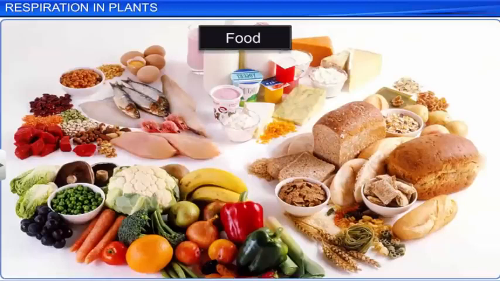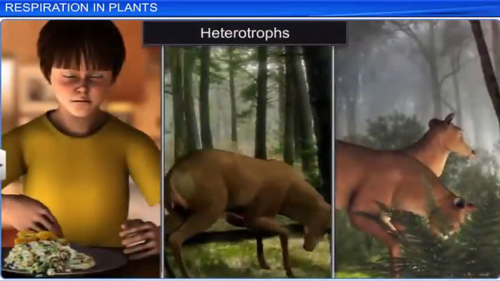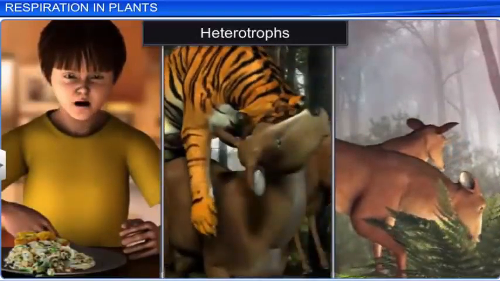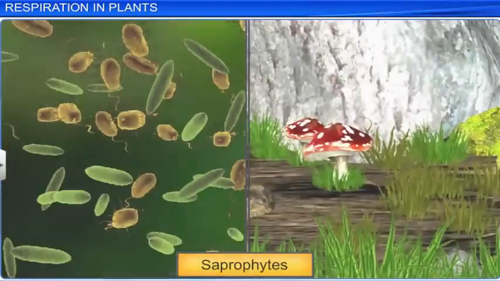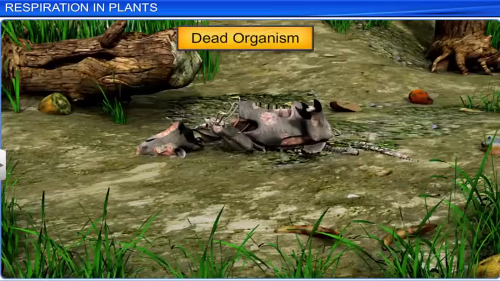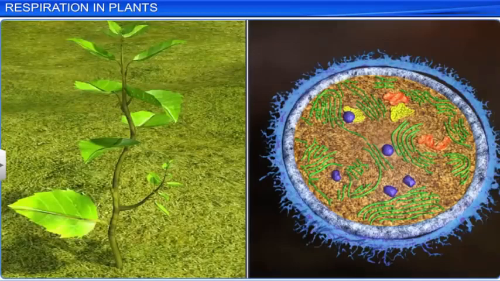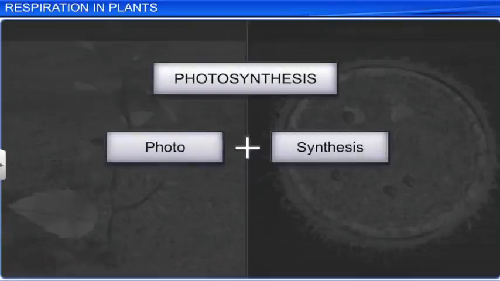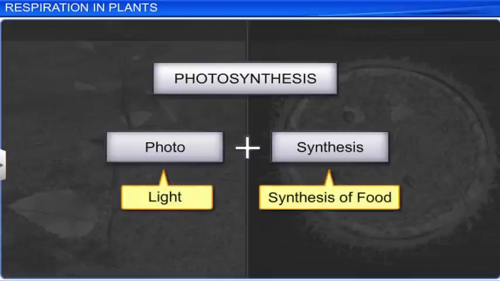Next to respiration, the requirement of food becomes an important thing for survival. Humans and animals are heterotrophs, in the sense that they obtain food from plants and other animals. Saprophytes like bacteria and some fungi feed on dead organisms. Green plants and cyanobacteria are the only organisms that can synthesize their own food using photosynthesis. They are the food source of the world, as animals, either directly or indirectly, depend on them for food.